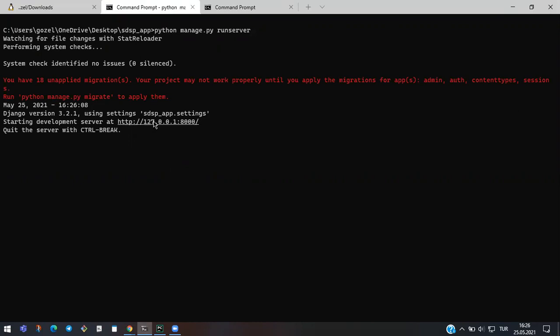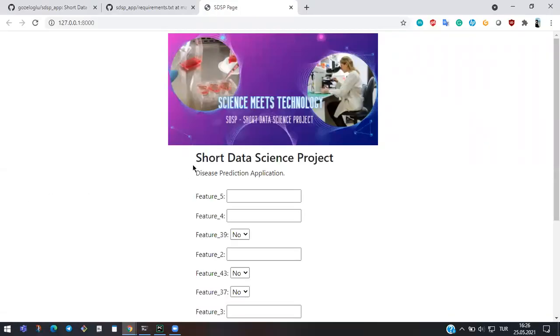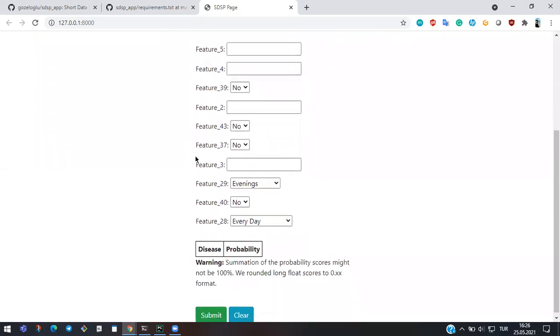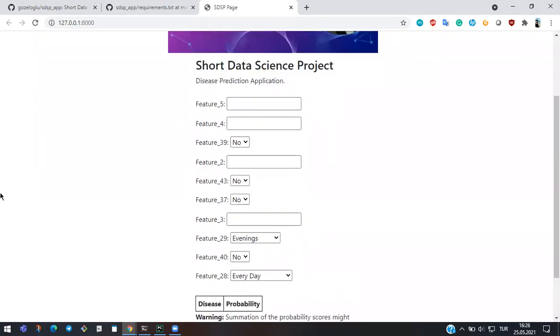You can navigate to this page here. This is our application's page. There are 10 different features. Some features have different data types, so input fields are different for each feature.